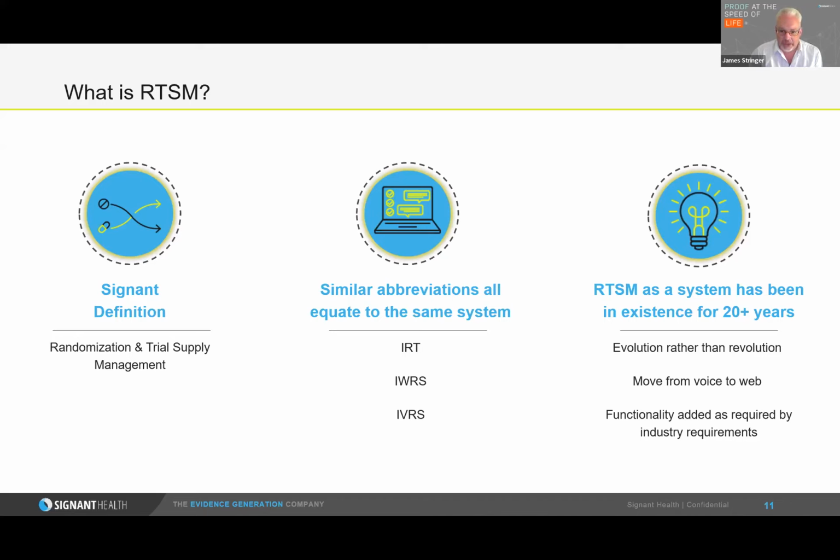That can be inherently wasteful, so you want to introduce a system so that you can introduce a bit more control and make use of supplies, do better data capture, all those sorts of things. The key thing, as a primer goes, is that whichever abbreviation you choose to pick, they actually all equate to the same system. There's fundamentally not a lot of difference, except if you want to equate the difference between what is a web and what is a voice interface.